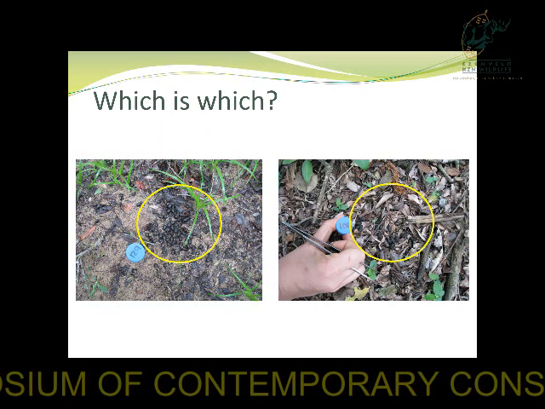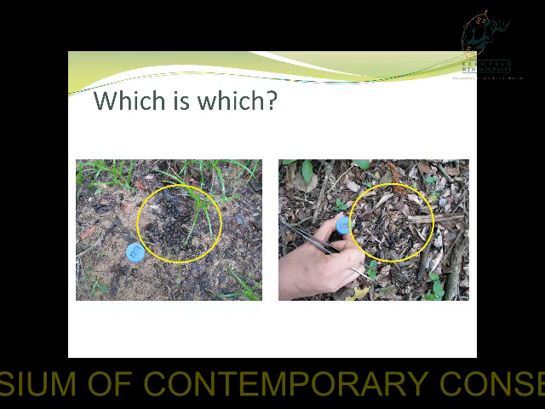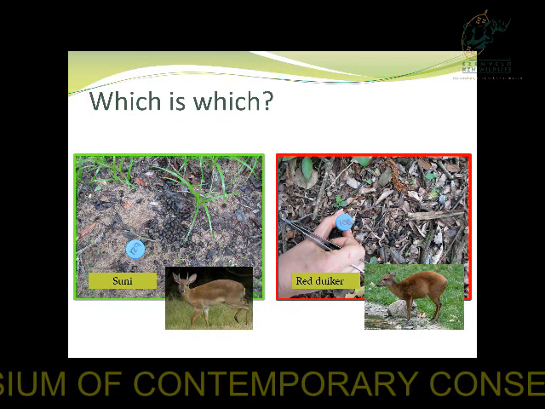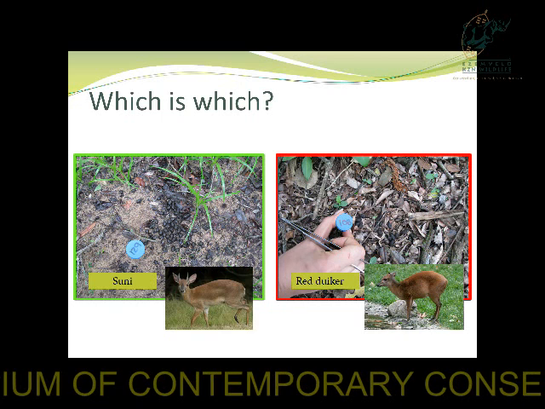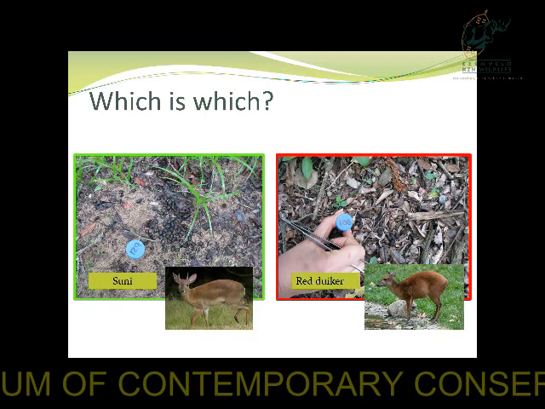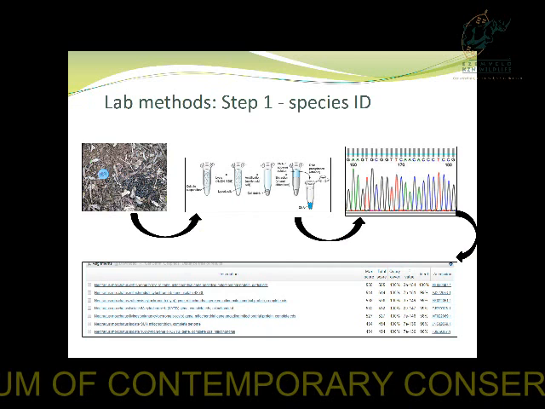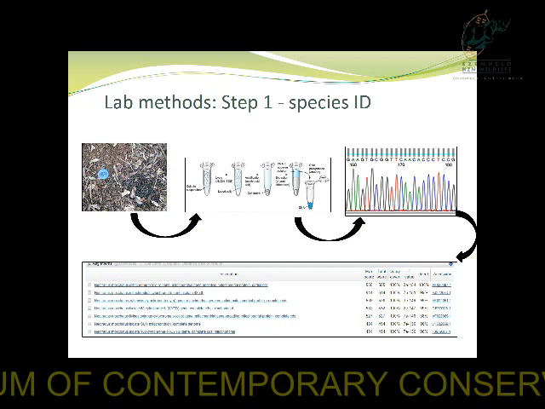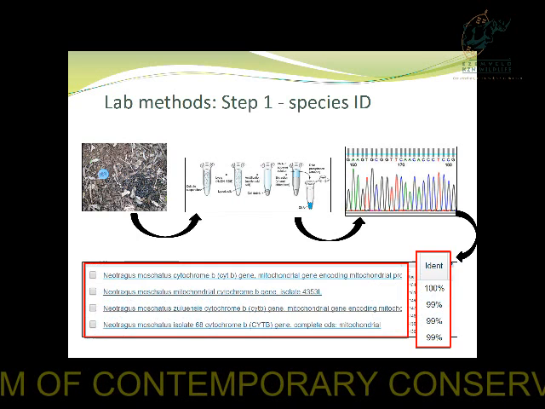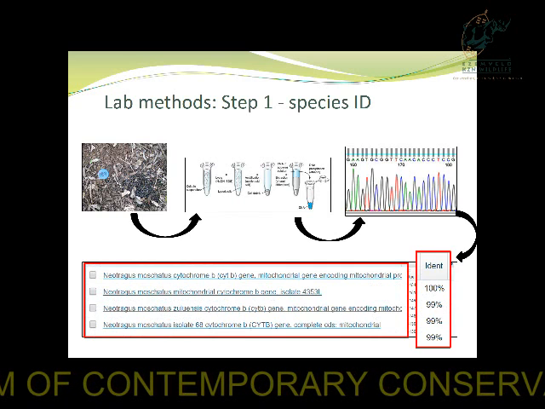So if I had to ask you which one is which, can anyone tell me what is Suni dung, for instance, from here? So to answer that question, the one on the left-hand side is our Suni dung, and the one on the right is our red duiker. Now, in the field, it's very difficult to distinguish them. So as geneticists, we take these samples back to the lab, we do DNA extraction, we sequence this DNA, and we place it back into a database where we compare it against other sequences. And then in the end, it tells us, yes, you've got a Suni sample, or no, you have to go back and take another sample.